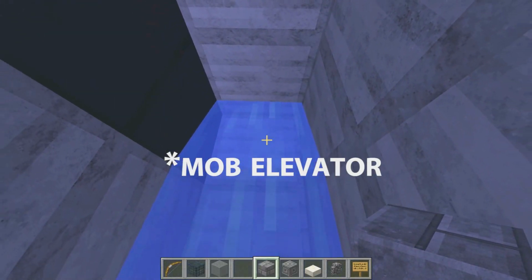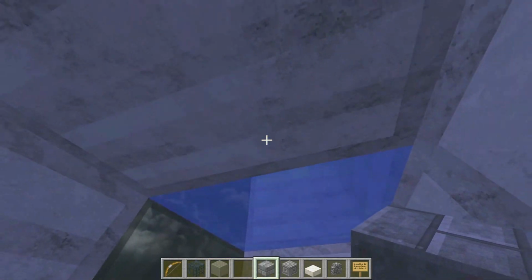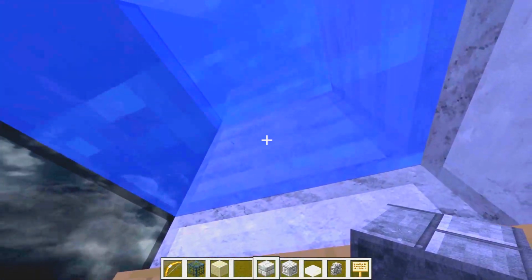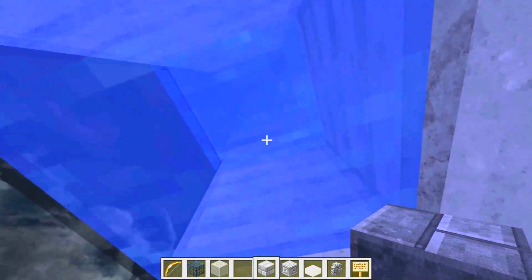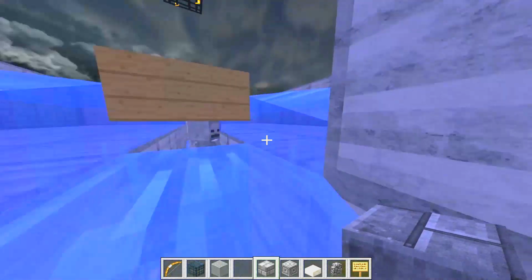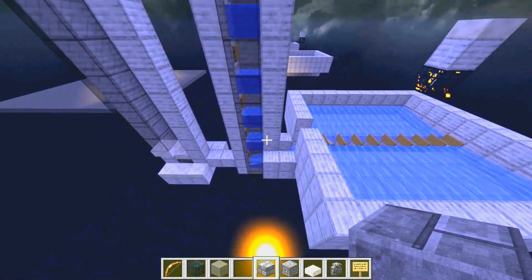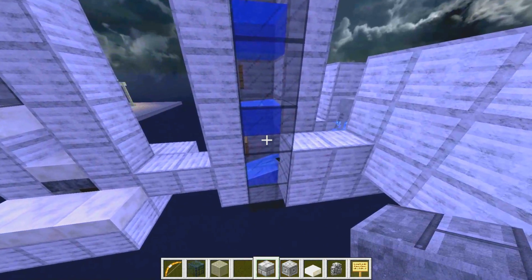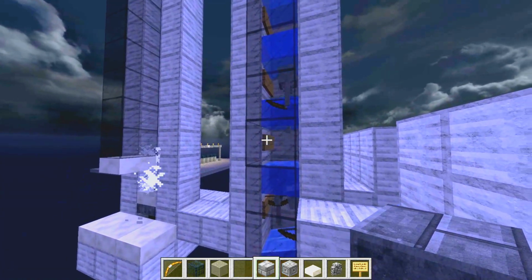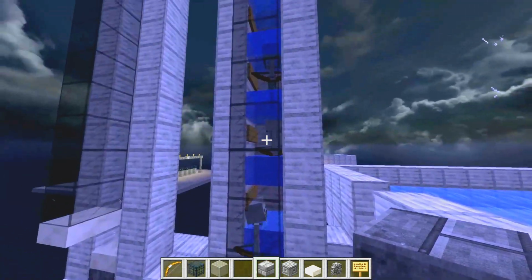For example, you have water here, 1 sign, source, water source here, another sign, another source, etc. And what this is going to do is basically make the mobs go up.